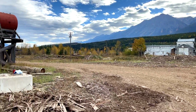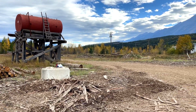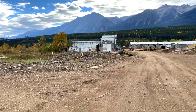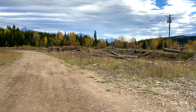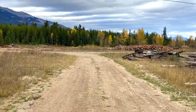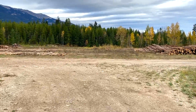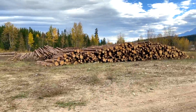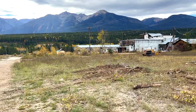These are some of the wells, all around the property that SLR Environmental has been working on, working towards a thing called an AIP, an application in principle, which sets out a plan for subdivision, so that they can cut this into some smaller lots, not tiny lots, but they just want to divide up the log yard from the gravel pit and the industrial buildings and that. But they'd rather sell it just as a full parcel right now, because when you go through that process, then it limits what a buyer might want to do it for a different kind of purpose.